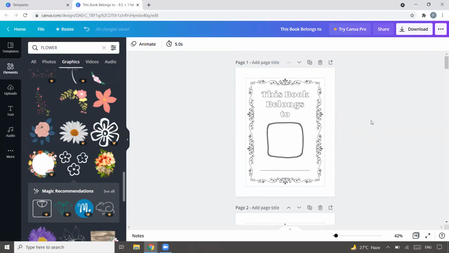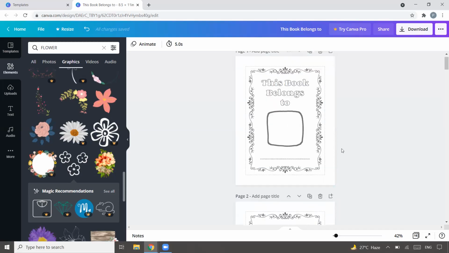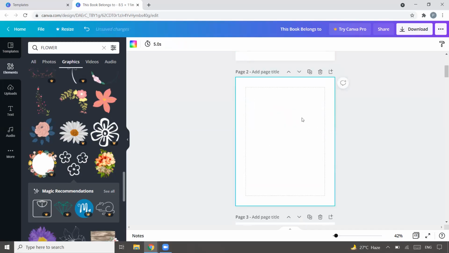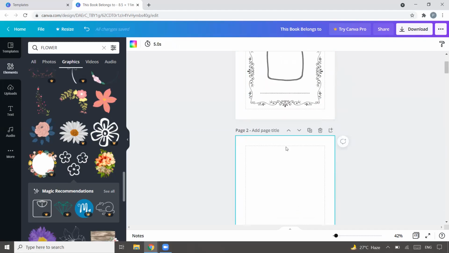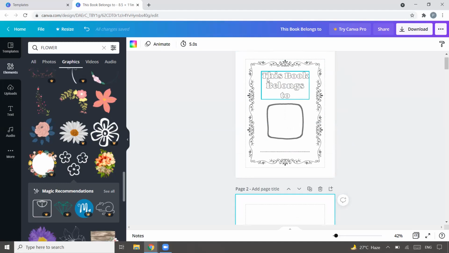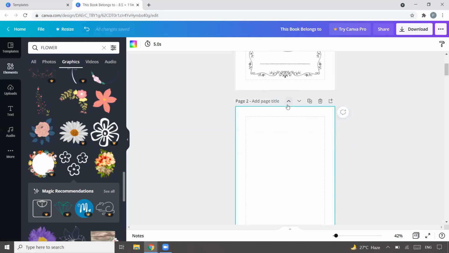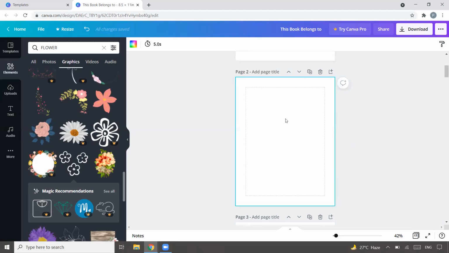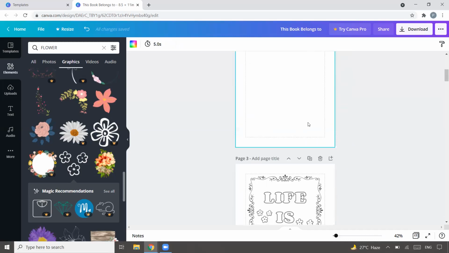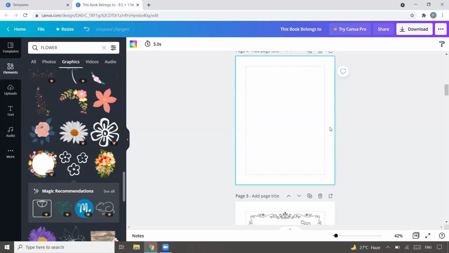Now, what we're going to do next is, as this is going to be a coloring book, instead of having everything back to back, what I generally like to do is add one empty page. So this is going to be the first page, and this is going to be the page after that. So if with any marker color or anything we color this, it will not fall out on this page. So it's good to have an empty page in between. So I'm going to add it for all the pages.